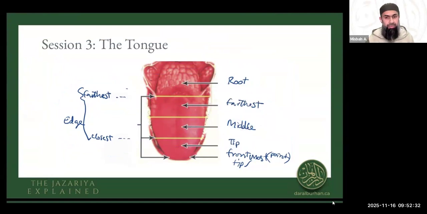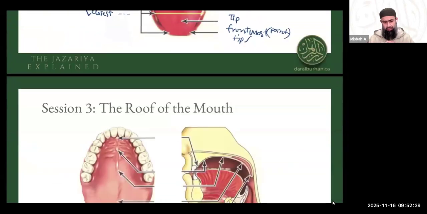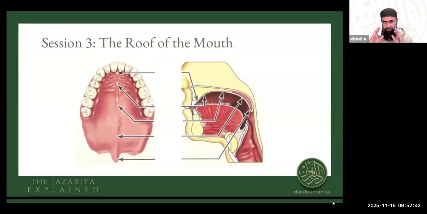All right, Bismillah. So we know we have the structure of the tongue. It's clear how it looks. What we want to look at today before we continue is the roof of the mouth. Okay, so if you're looking at it from underneath, looking up at it, you're inside the mouth. You're this tiny creature that lives in the mouth and has the mouth as its roof. So you look up, and what do you see? You see, number one, we're working our way from the back out.